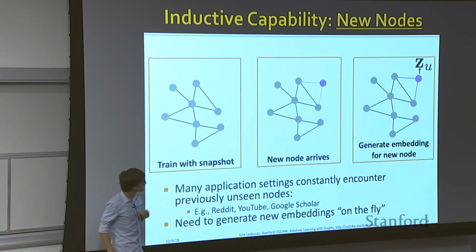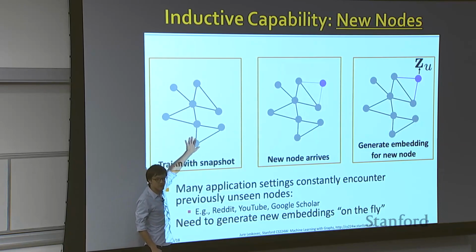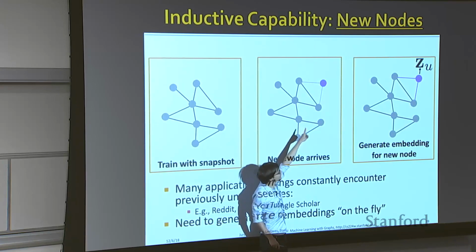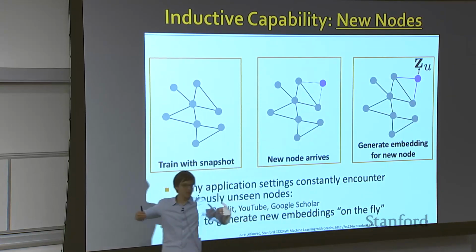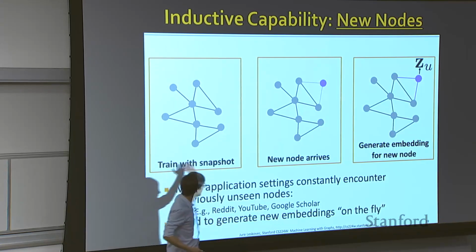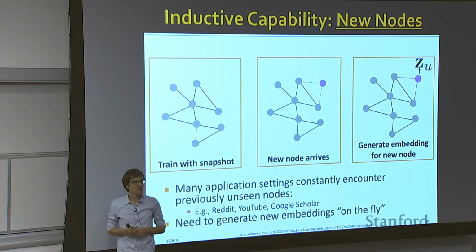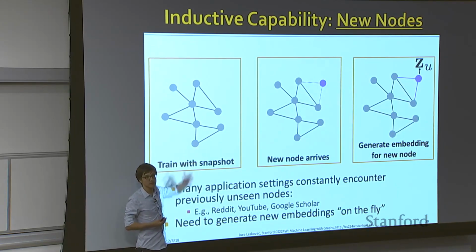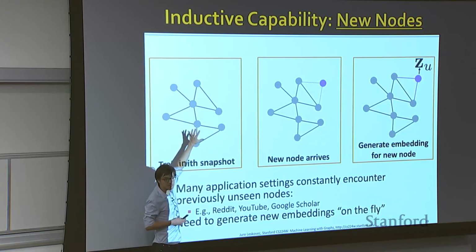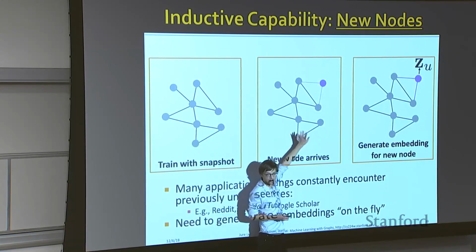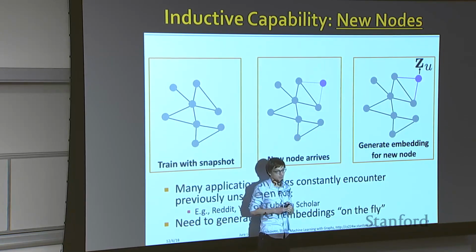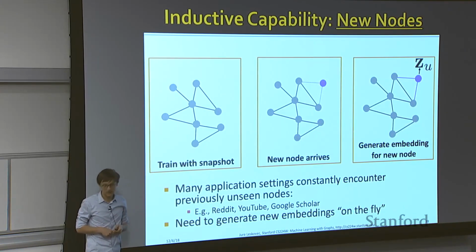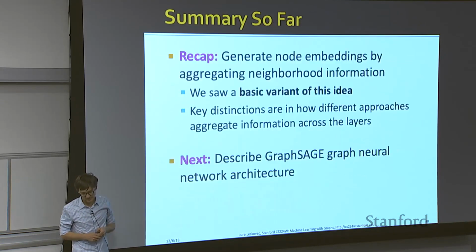Or, for example, in social networks, you could imagine you are given some snapshot of the training graph, then some new node arrives, you've never seen it before, but to create an embedding for the node, all you have to do is create the computation graph, and you can make the prediction. So you can transfer the parameters to unseen parts of the graph. Another reason why this is useful is because you can have a super huge graph that's too big for you to train on. So you can only train on subparts of it, but then you can apply the model to all other parts of the graph as well. And that works really well, right? So these are some important benefits of graph neural networks as we define them so far.